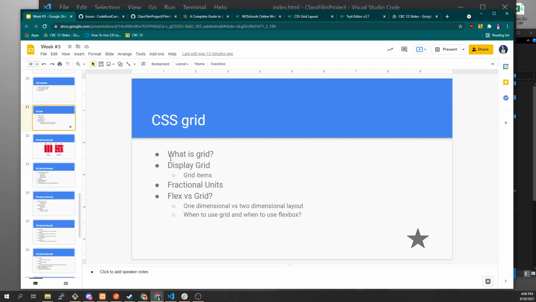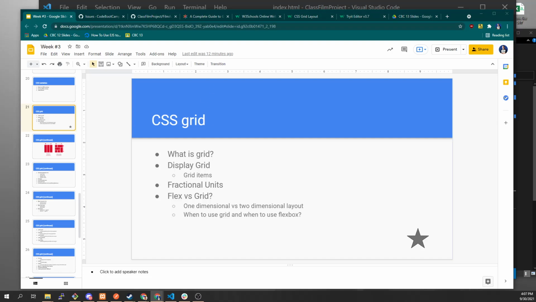So what is it, right? At its core, it's really just a grid, right? And so for those of us who have been doing this a long time, like Olivia, like harkening back to the table days of web design, CSS Grid really gives us the same flexibility we have with tables, where we can say, I want this row to be here, I want this column to be here, I want it to span this number of elements, so that it creates essentially a flexible grid that we can place all of our elements into.